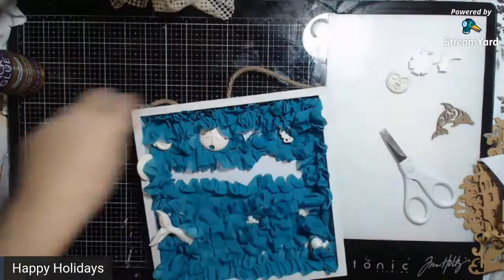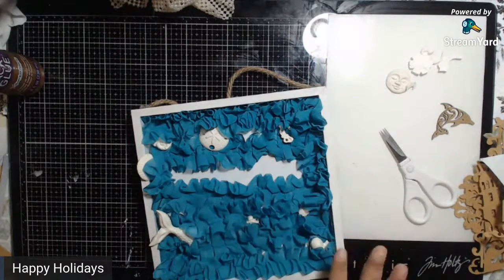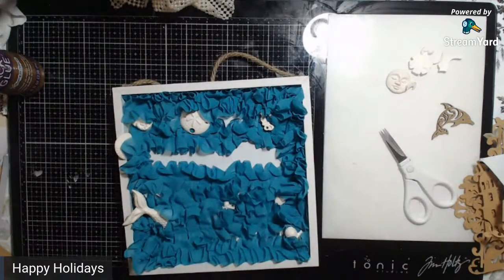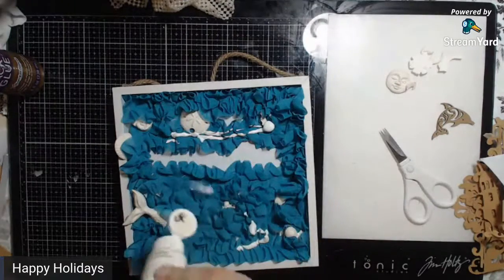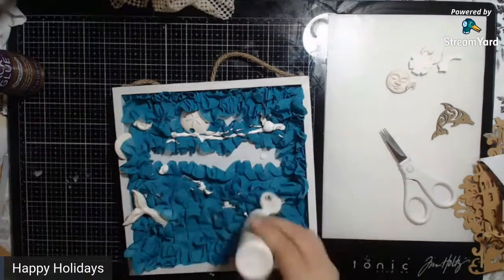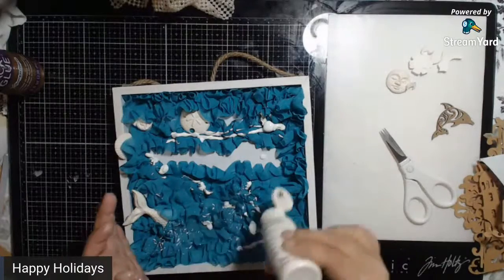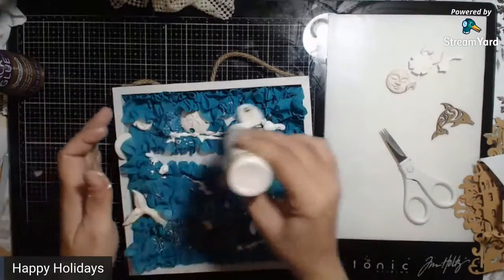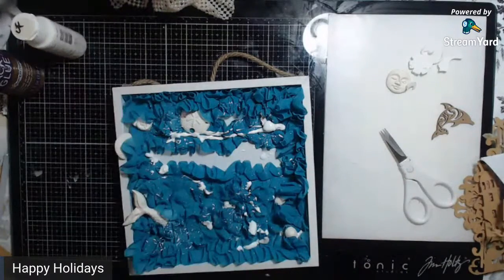So let's go ahead and move this stuff to the side. And let's basically give this a nice little paint of white. Everything white. And this is chalky paint again, you guys. I'm going to paint everything white. We're going to incorporate our blues back in. And we're going to see what kind of effects we're going to get from that. Once I do that and I heat set all of this, then I'll glue the sailboat and all of that stuff back on.